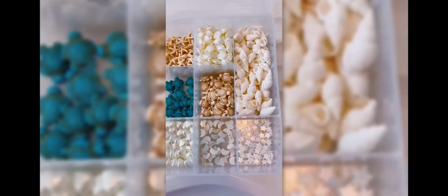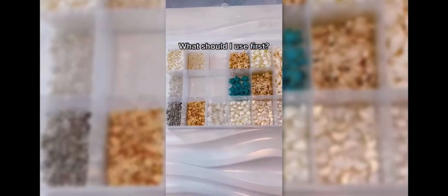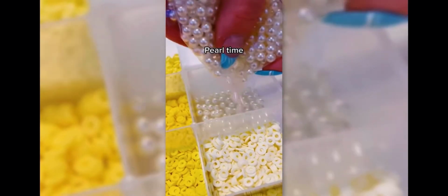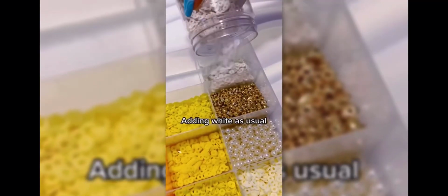Pearl time. What should I use first? Organizing my beads. Part 4. Red and yellows. Cut and pull. I like this orange. Pull time. Adding white as usual. All done. More coming soon.